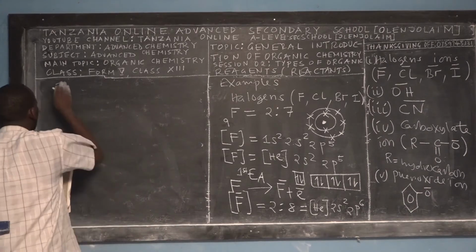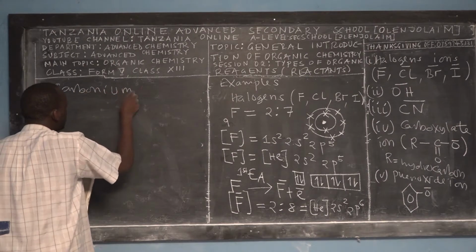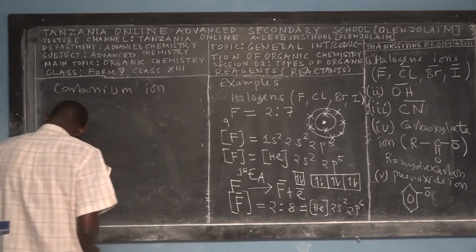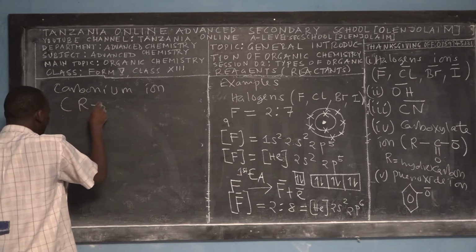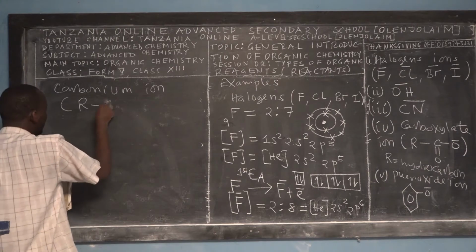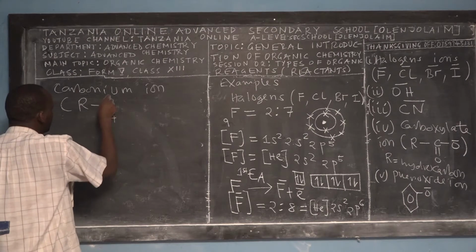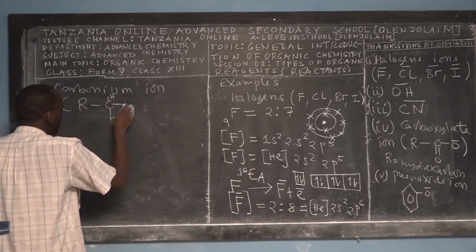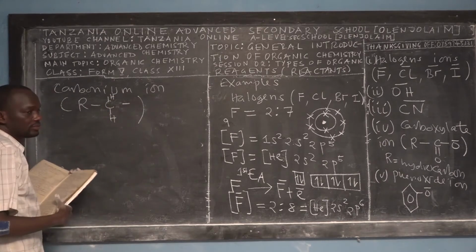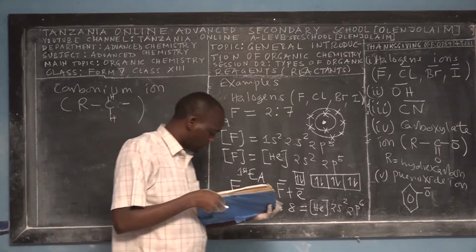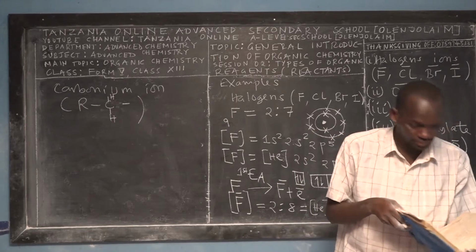Carbonium ion. Possibly you heard this compound when you were learning general chemistry. So carbonium ion, it contains hydrocarbons, okay? And then here we have CH, and then we have hydrogens, but here there is no bond, so it's negative. That's what we call the carbonium ion. So it's hydrocarbons which are rich in electrons.